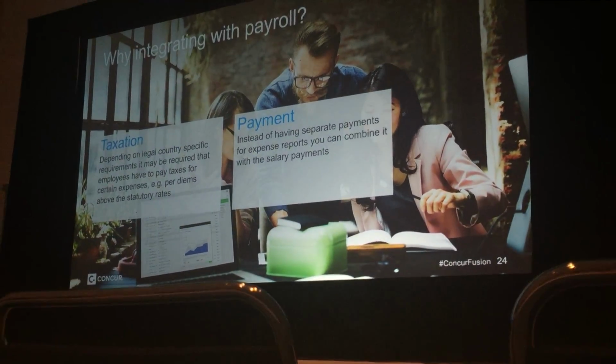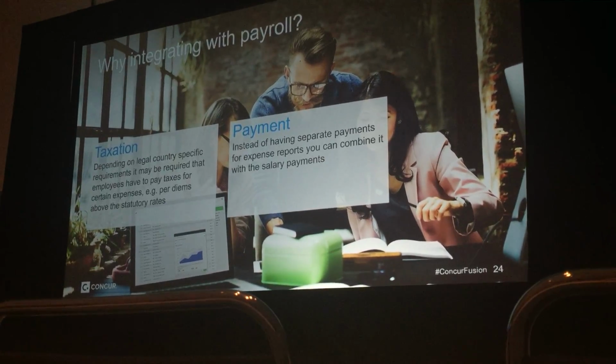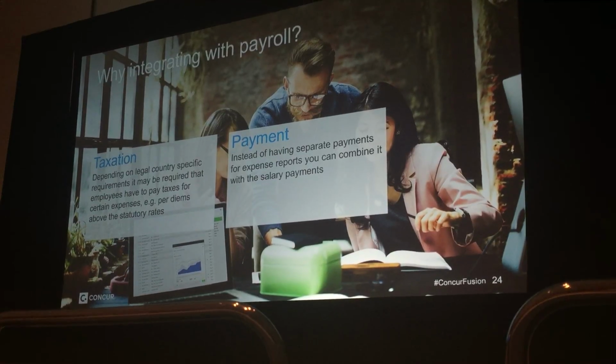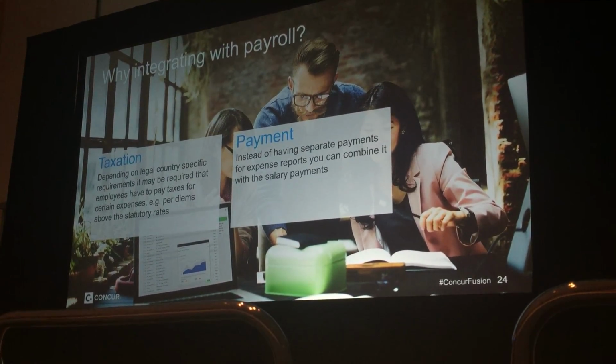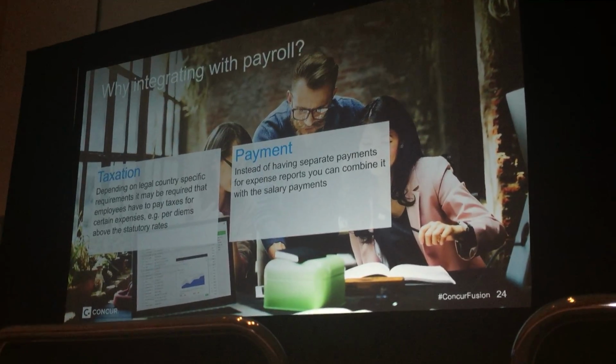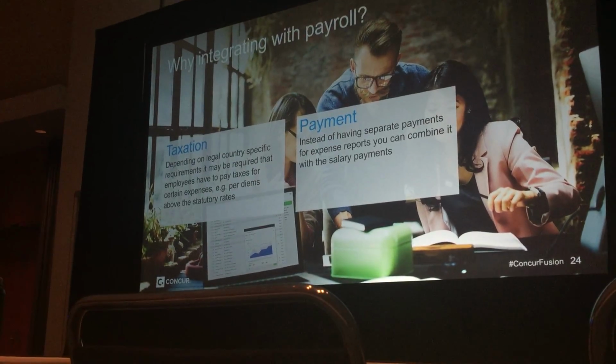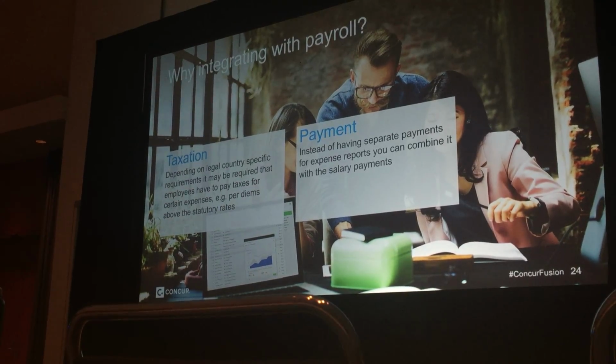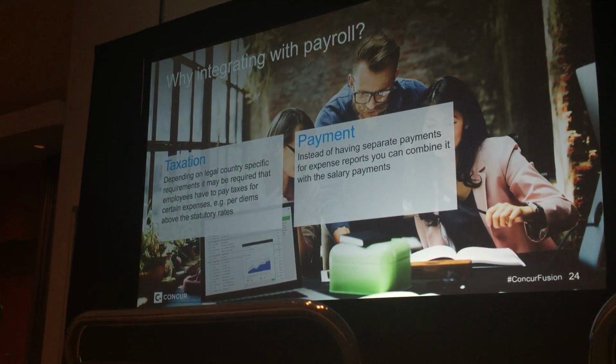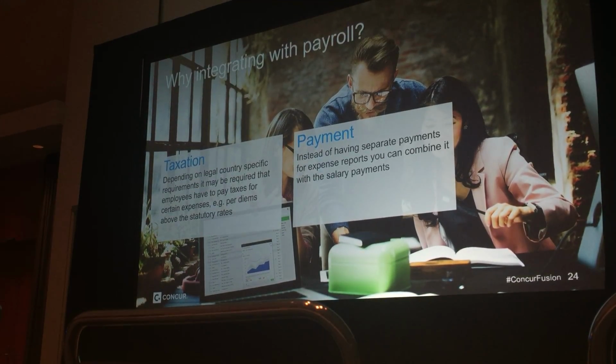Why do we want to integrate with payroll? A lot of customers came to us and said, I want to do payments via Concur, via the payroll. I want to pay my employees with the normal payroll run. That will be possible. Other option is, maybe your company is paying more meal per diems than the statutory rates. Then this would mean you maybe have to do some taxation. Your employee would have to pay taxes for the amount over this limit. And even this information should be transferred to your payroll system. These 2 reasons are enough for us to have, in addition to the finance integration, the payroll integration soon.